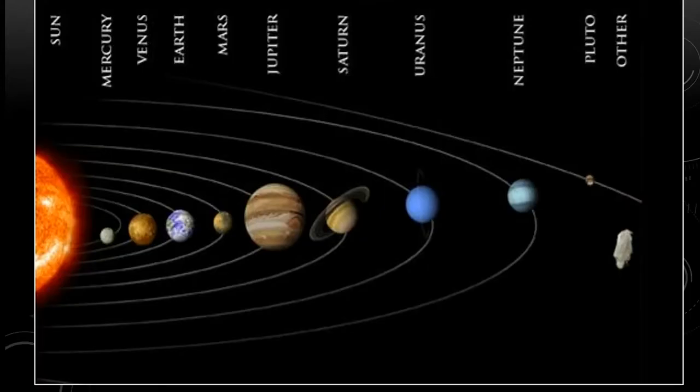All right. First of all, I do think it's good for you to know the order of the planets. All right, how many there are and what order they're in. Okay, so we have our sun. I will tell you right here that this picture of all the planets and our sun is not to scale. In other words, the sun isn't nearly big enough for this to be right. So the sun's much, much larger. But we wanted to have all the planets in order, so I'll show it to you.